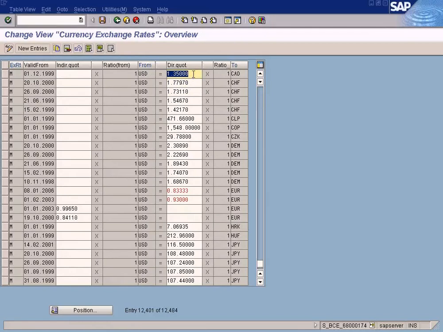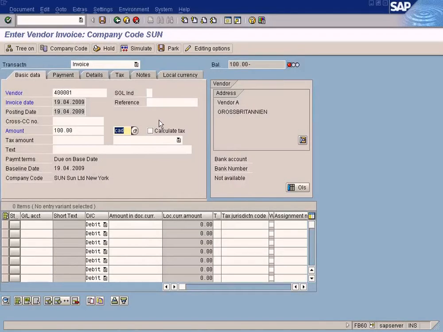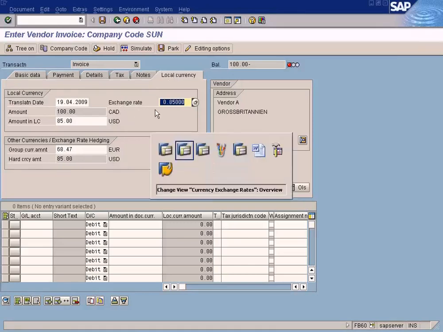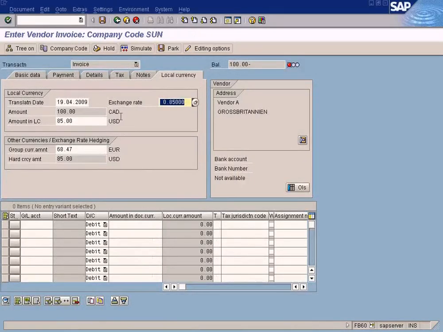Now we look at the Canadian rate. So let us see whether this 135 rate is picked up. I'm going to enter 100 and CAD. For me to show you which rate is picked up, I have to go here, local currency. It is 0.85, because it's using the reverse way.